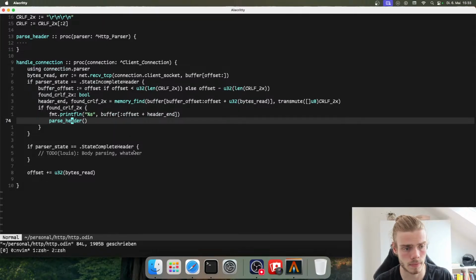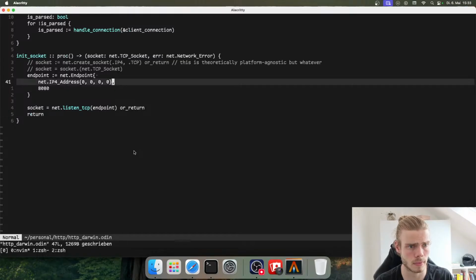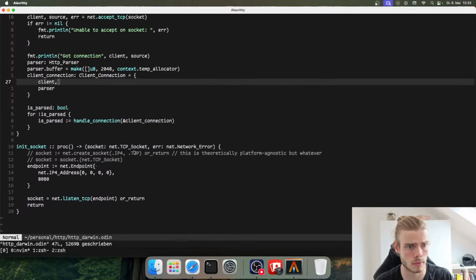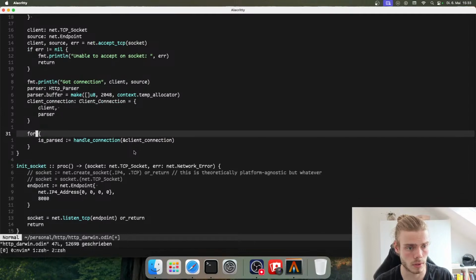Okay. And in this file, I want to check whether the parser client connection, the parser dot parser state, complete.